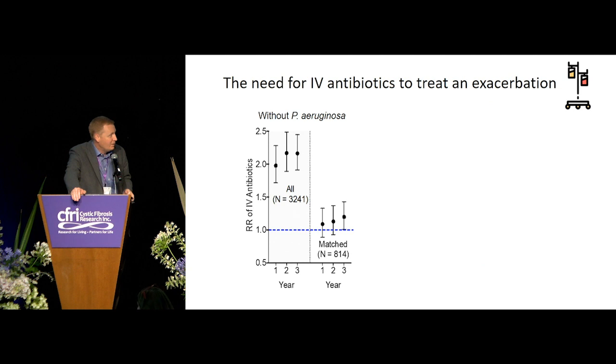So the need for IV antibiotics, this is that group who are not infected with Pseudomonas. There on the left, the shading doesn't really come through, but on the left, you can see that those who were on azithromycin were actually much more likely to get IV antibiotics than those who were not. But that is not the matched population. That clearly shows that indication bias that I was taking some time to walk through today. Once we match them to those who look almost exactly the same as them, that goes away. And really there's no difference in the need for IV antibiotics in those who aren't infected with Pseudomonas.